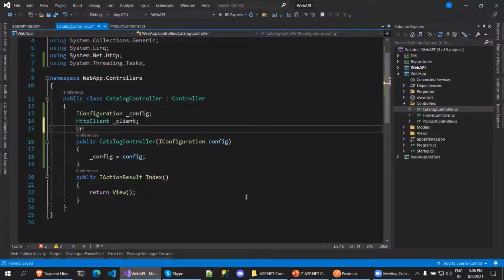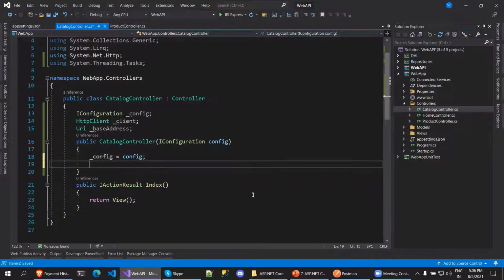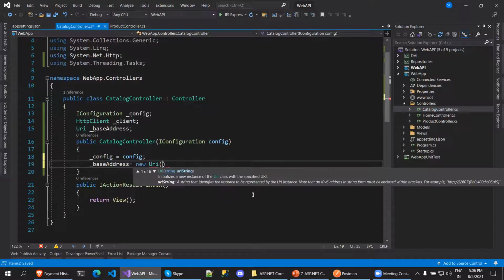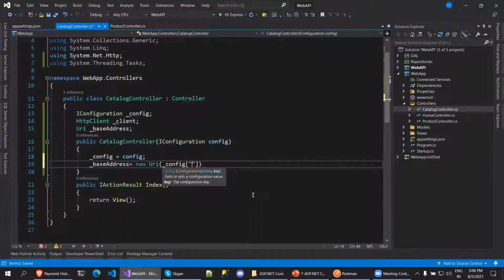So Uri, and it would be the base address. I can access the base address using new Uri, using the config. I can get my base address from config.